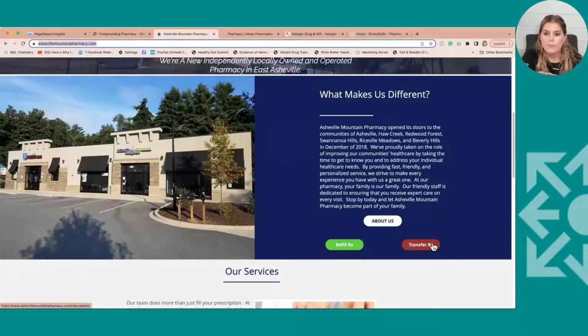And then the last thing I will say is, sometimes the RX, those of us in the business obviously know what RX means, but we have to remember that we're talking to lay people here. And you might be surprised that some of them don't really understand what RX means. And they're like, transfer RX? Like, I don't know, transfer your prescriptions.